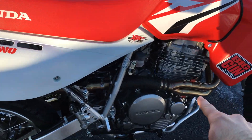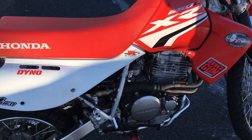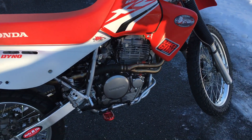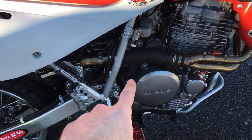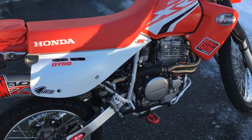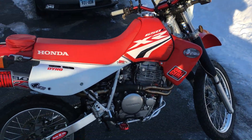We've got the Big Gun exhaust on here — full exhaust front and back. I really like it, it's really loud and it sounds freaking awesome. It's not just loud, it sounds so badass. And we've got the heat wrap on there — the black titanium heat wrap. I did that myself. I don't know anything about wrapping pipes, but I wrap my hands for the heavy bag, so I just did it the same way.